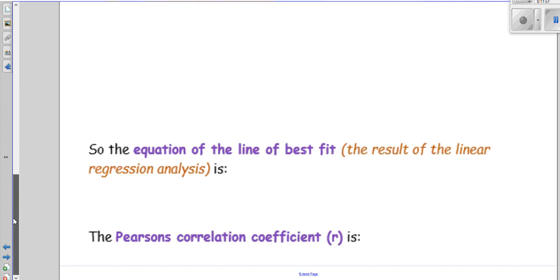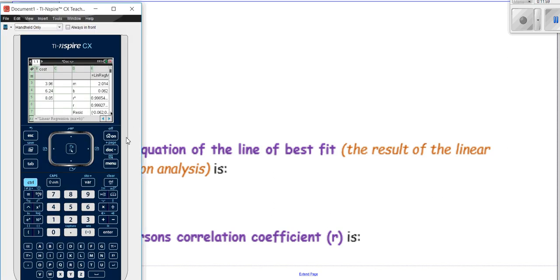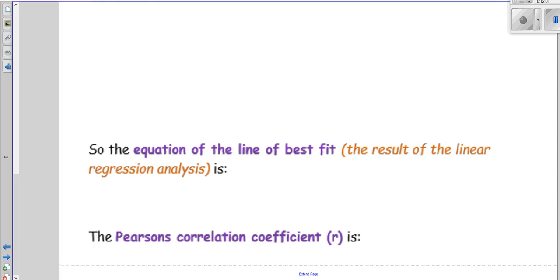So the equation of the line of best fit, as I said, needs to come from here, y equals mx plus c. I'll just need to type it because I'm typing at the moment. So it's y equals, what's our gradient? It's 2.014. And it's an exact value, so you could put 2.01 to 3 sig figs. Don't forget your x plus 0.062. Where are they coming from again, in case you missed that?